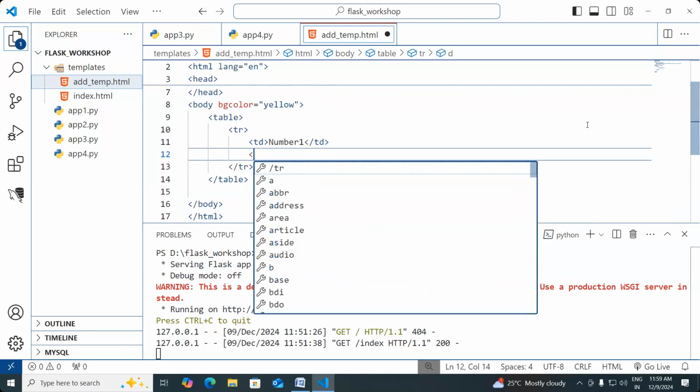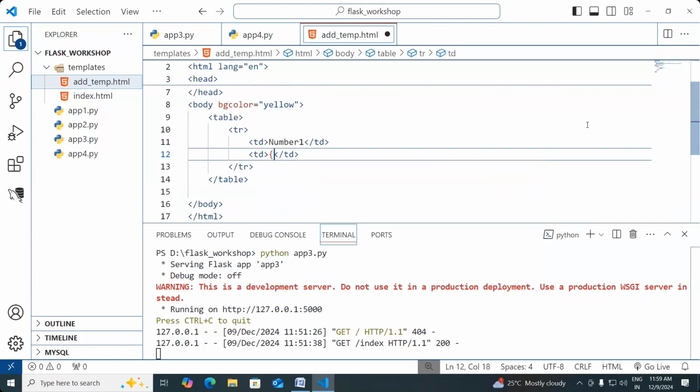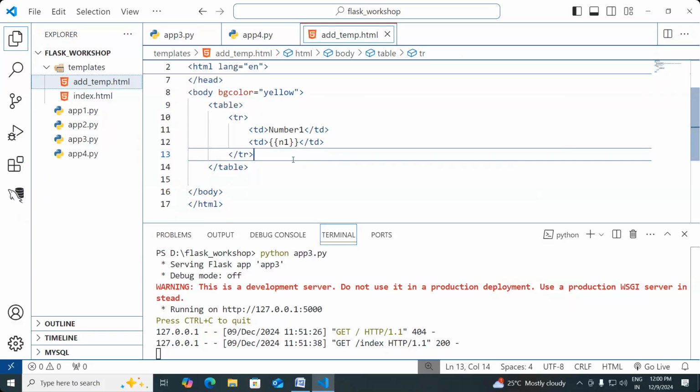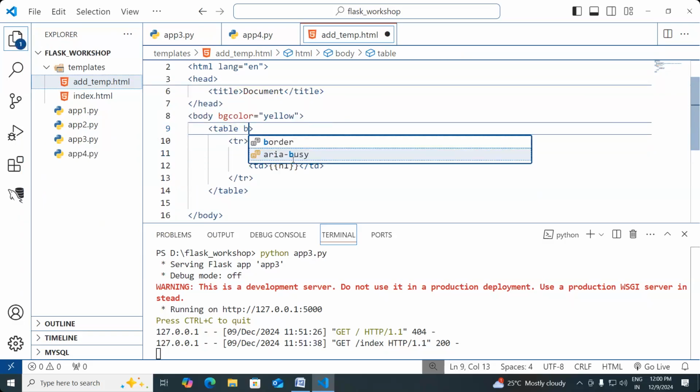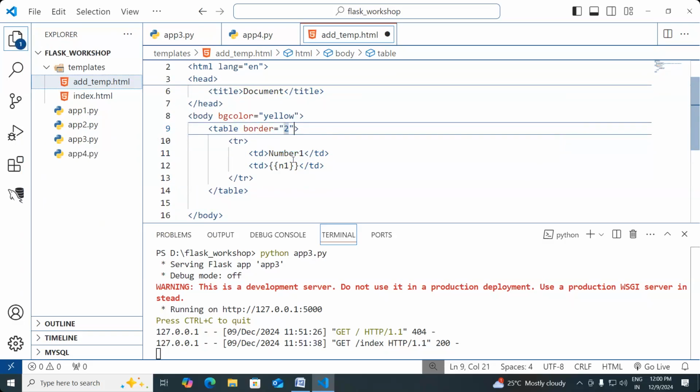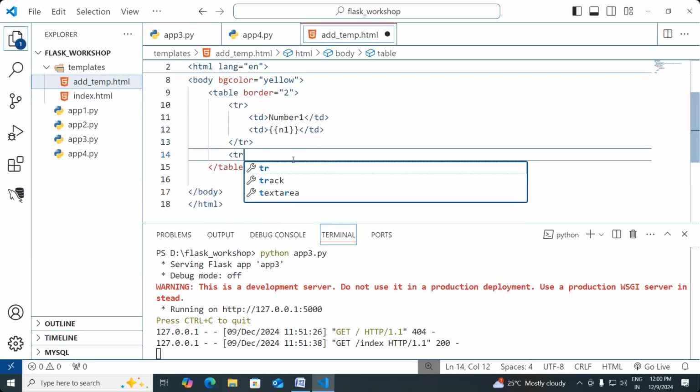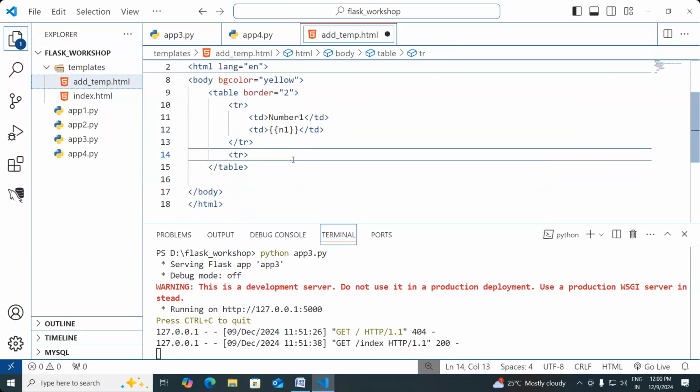And here I want to insert number one. You insert it by using an insert data tag, which is given within two curly braces. This is a tag understood by the Django template engine. This data you are inserting dynamically.